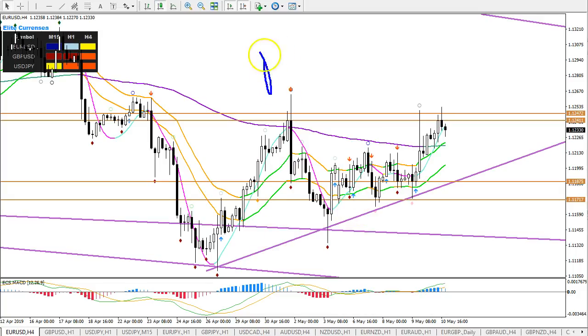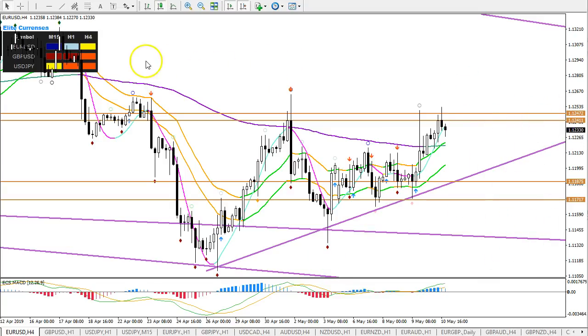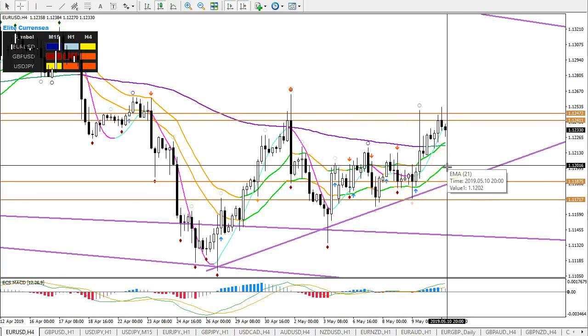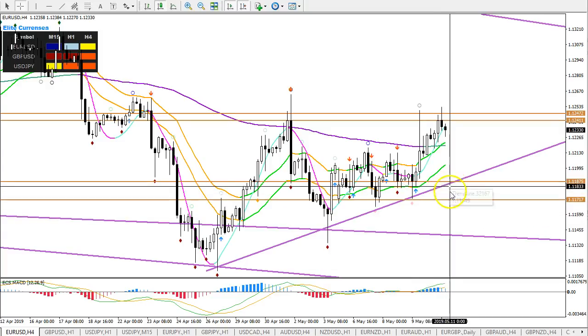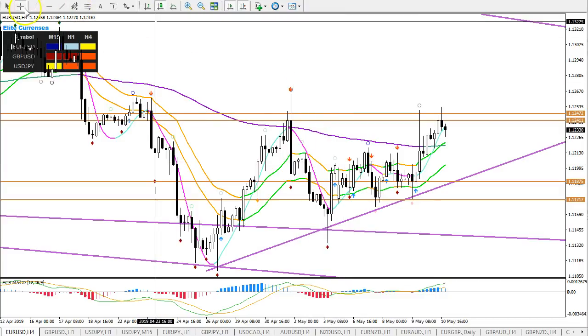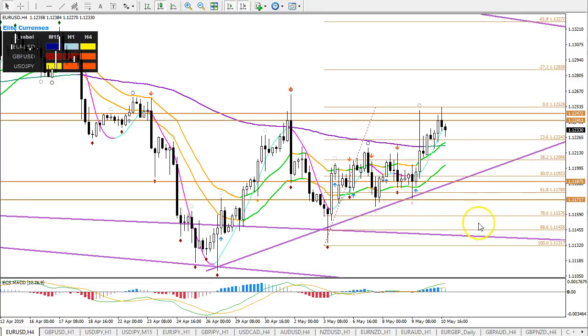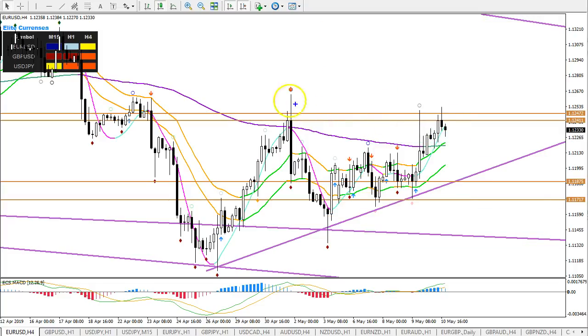What could happen? I was analyzing it this morning that this is maybe an A, B, C, D, E triangle. So for the E of a contracting triangle, we need price to break below this 21 EMA. So what could happen is that even if price breaks below 111.80, we might still see price bouncing at something like this fib. Let's put a fib from here to here. There we go. 111.50-ish could still be a bouncing spot from this perspective if the triangle pattern indeed plays out. So we've got to be careful of that. The triangle is invalidated, of course, if price breaks above this top.